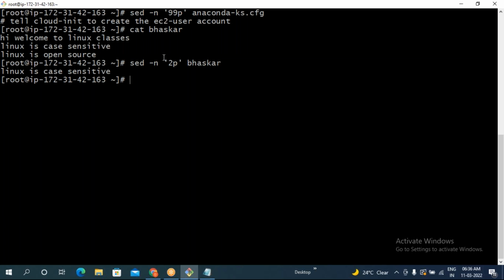Like that. Not only this one, in any file, if you want to display any specific line number content, this is the command: SED -n and that line number. If it is the 55th line, 55p.